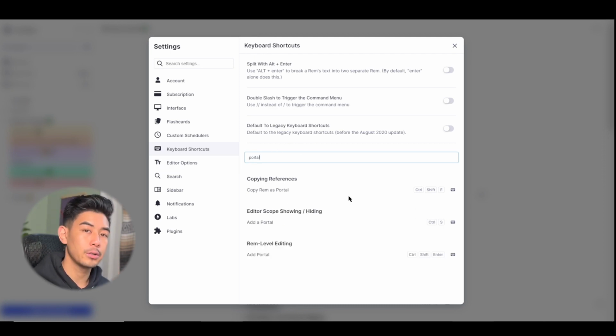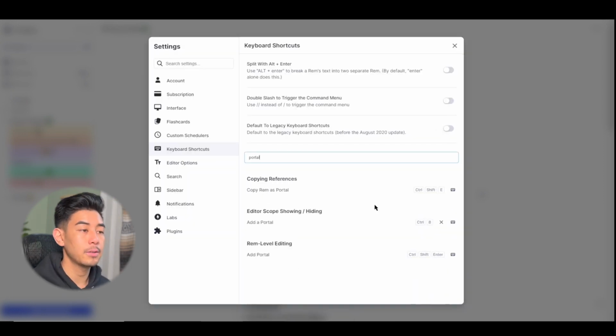And it's also important to note that you can change any of these hotkeys if you want to as well. You can do so by clicking on the keyboard icon beside the hotkey you want to change. It'll then prompt you to add a new shortcut. For example, I'll use Control+8. And if you ever want to change it back to the default, just go ahead and click on the X next to the icon that appears.